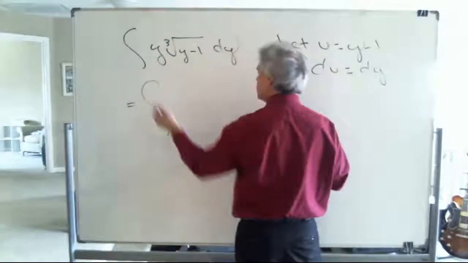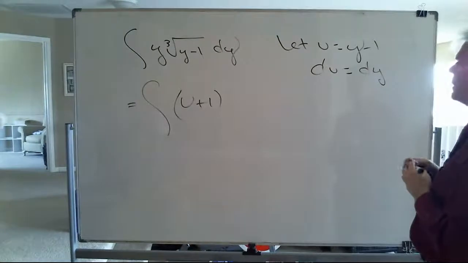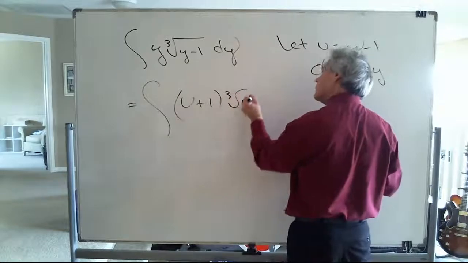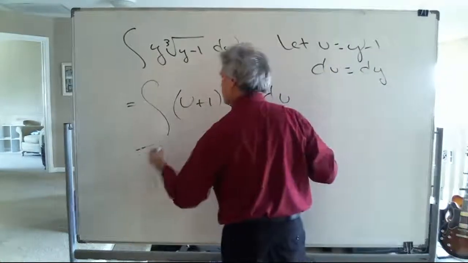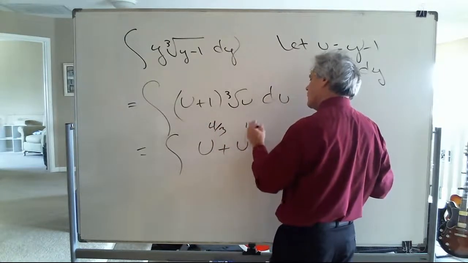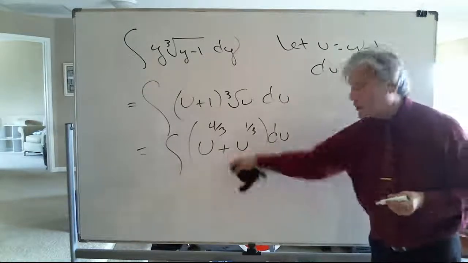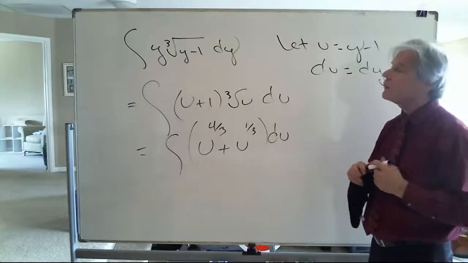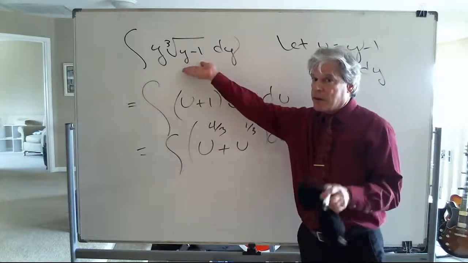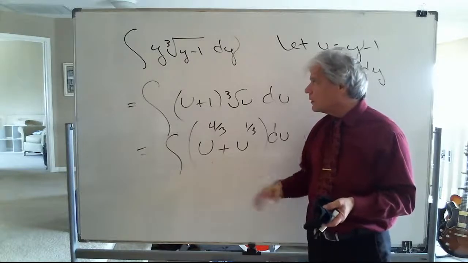Another name for y. And another name for this. And of course, now it's a piece of cake to anti-differentiate term by term. Just use your power rule for anti-differentiation. I was just a little nervous when I saw that on the other side of the board. I want to make sure you do understand that you did learn how to evaluate such an integral last semester, first semester calculus, with your substitution technique.